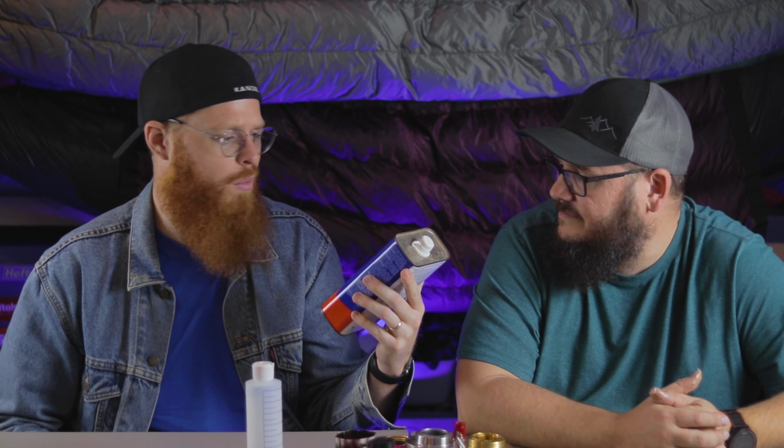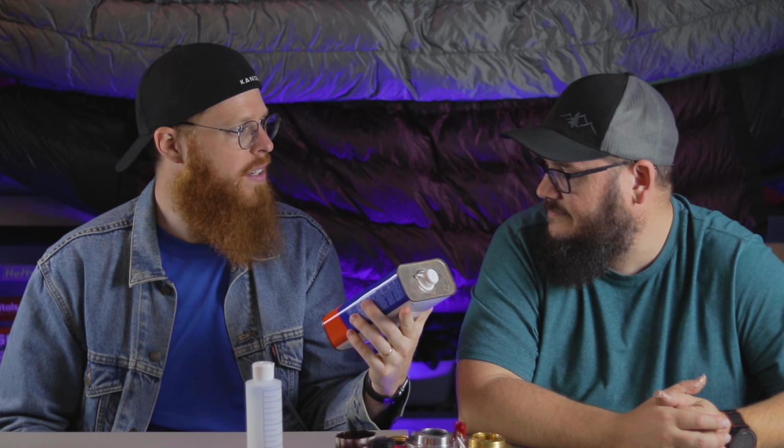Yeah, and one other thing that you don't think about: you're using, I assume you bought this at like Walmart, paint thinner or something like that. These little alcohol stoves can burn more than just denatured alcohol. I've heard of thru hikers having to cold soak their meals because they're literally out of fuel. Normally you can buy some more paint thinner, but if it's not available, you can go with rubbing alcohol or any hard liquors like vodka. If somebody had some and you needed to cook, you could pour it in there and cook with it.